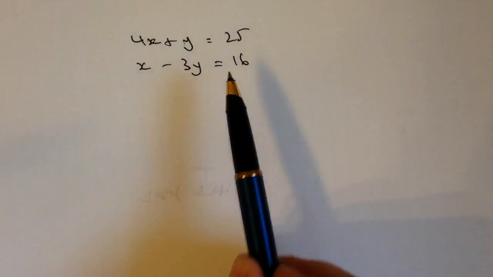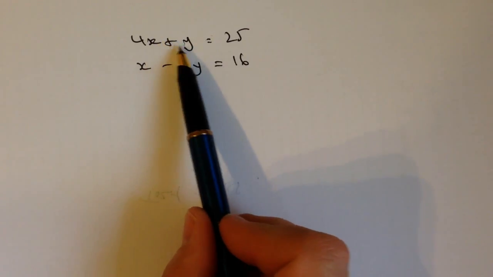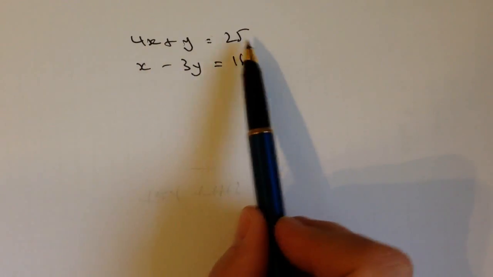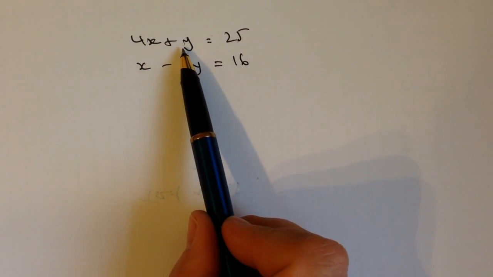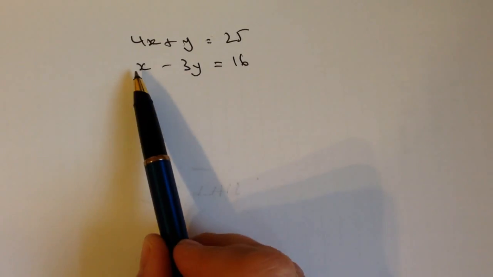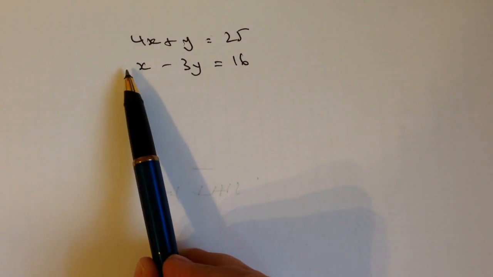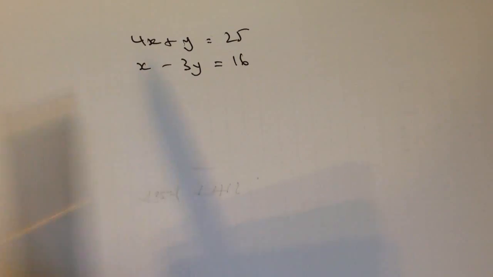Well, the difficulty I've got here is I need to either multiply this y by 3, and if I do that I get 3y, or rather multiply this top equation by 3 and I get 3y and then I can add this to this one and get rid of it, or I can multiply the bottom by 4. So that's what I'm going to do because if I do that I end up with 4x here and that would be great.